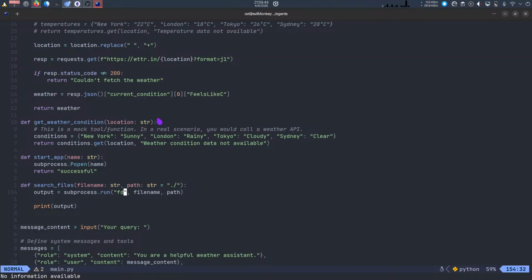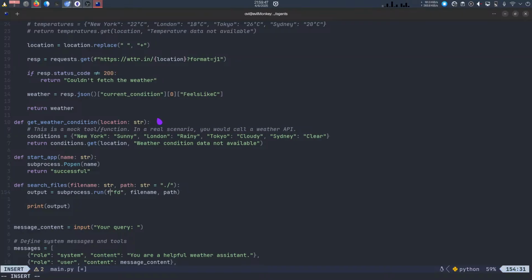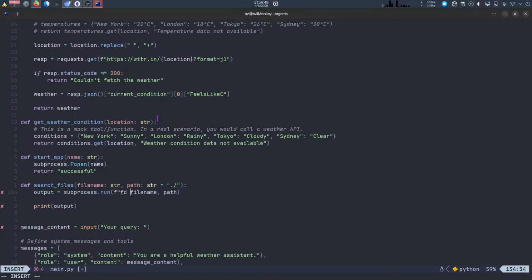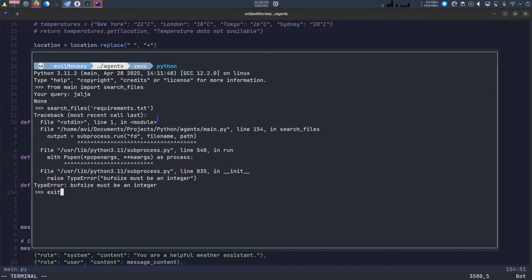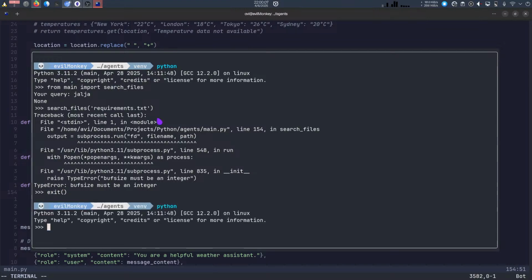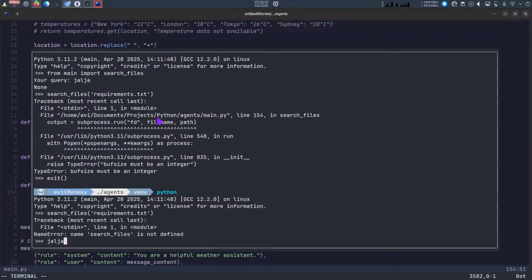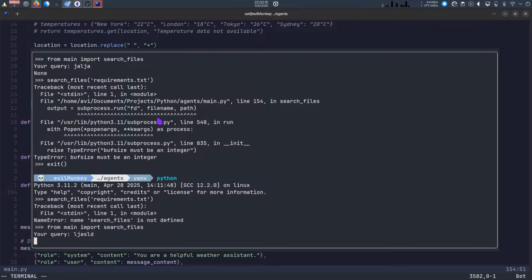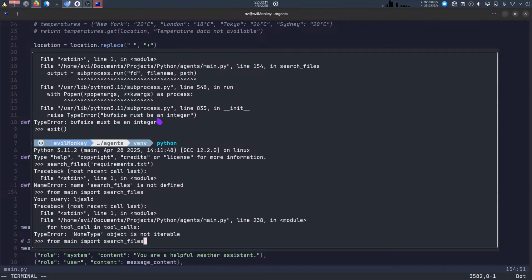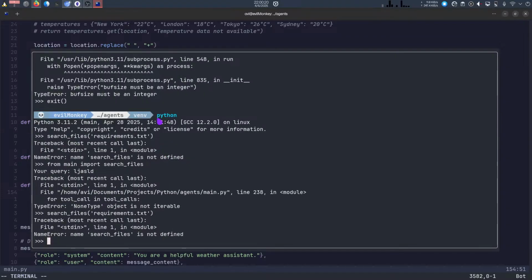So here, this is just like one string. File name, cool. So exit. Okay. Okay, then search files this.